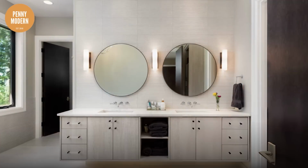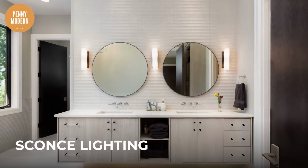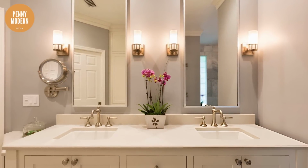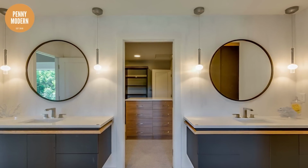The other thing is upgrading the lighting around your vanity. So instead of doing an overhead light, you can actually do sconce lights, which is probably what I am going to do when we renovate this bathroom, is having those beautiful sconce lights on either side. You may need to get an electrician if your vanity light's overhead, but that's going to add a lot of atmosphere. It's going to add softer lighting. It's also going to be more complementary, make you look better, and it's going to add a lot of visual interest, and it's also going to be unique. So that's something that's going to help you, and it's not going to hinder you.